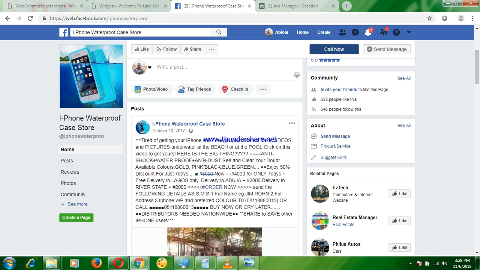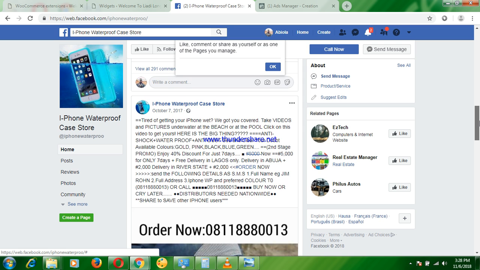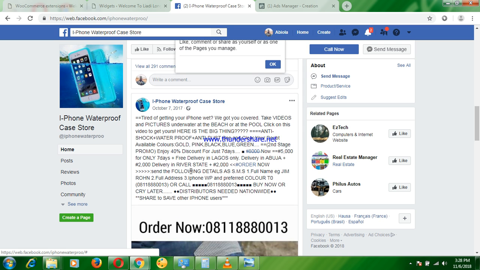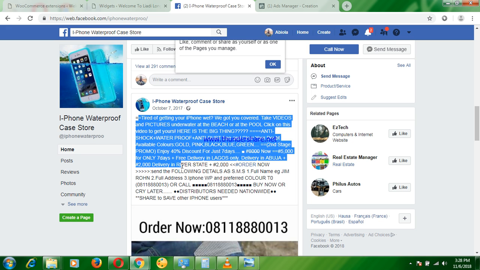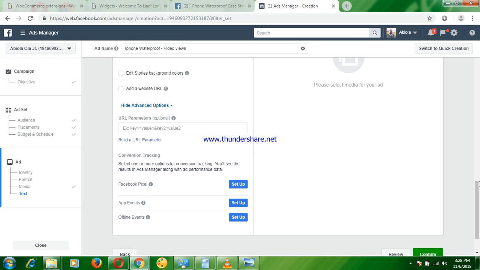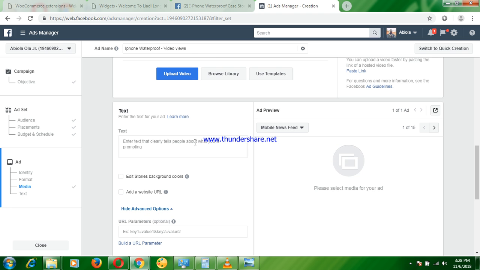So all you just have to do is copy this. Copy all of these. I don't want to complicate things. You copy all of these, and then you edit to your taste. You copy it, just Control C, as you know. But this is looking kind of tattered. I don't know the reason behind this. Everything looks clumsy. It doesn't have to be like that. You have to normalize it. And then on your page, you come here and you paste, and then you edit it.